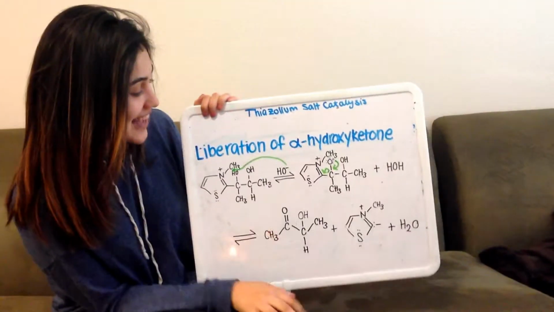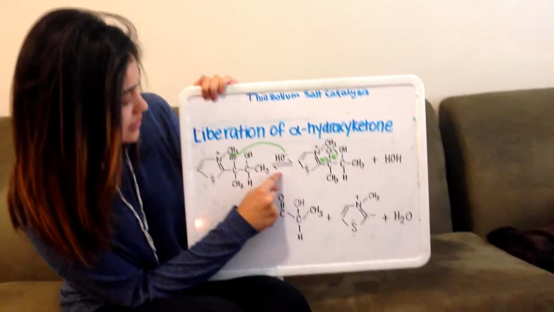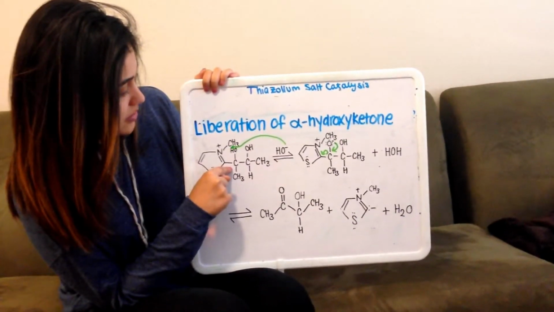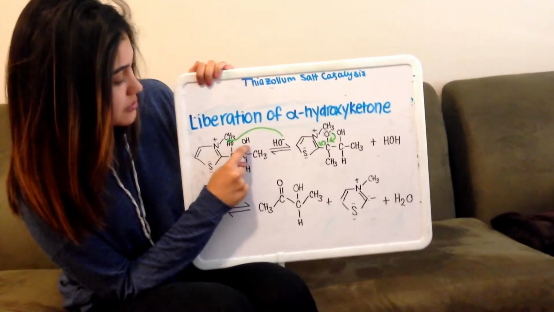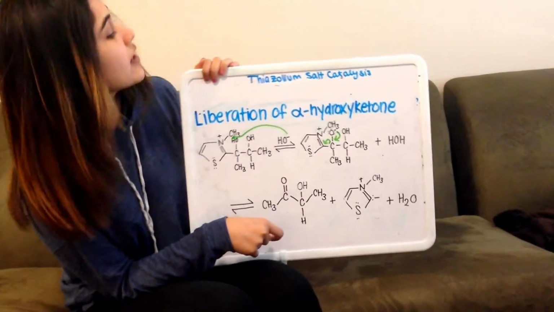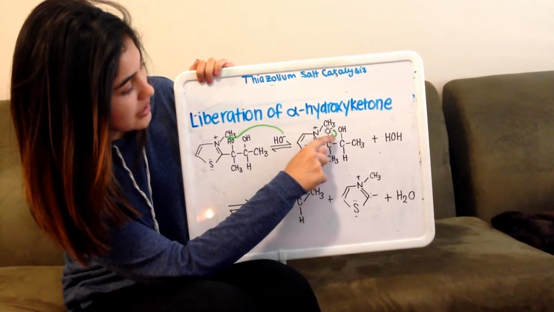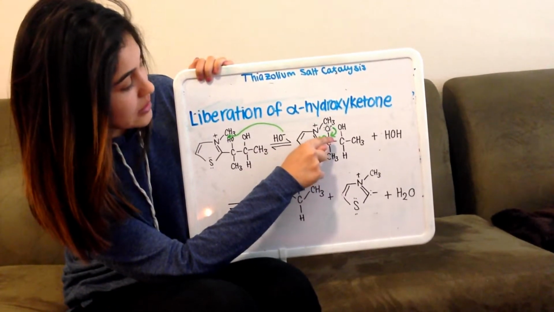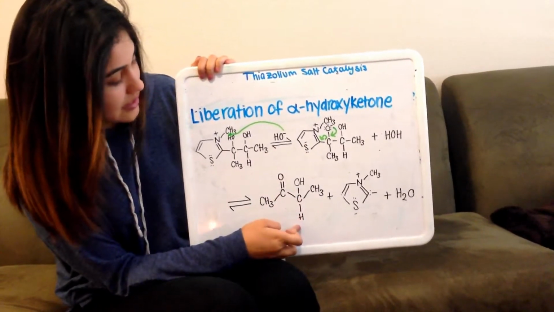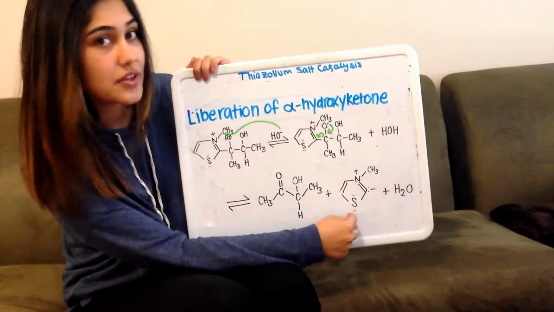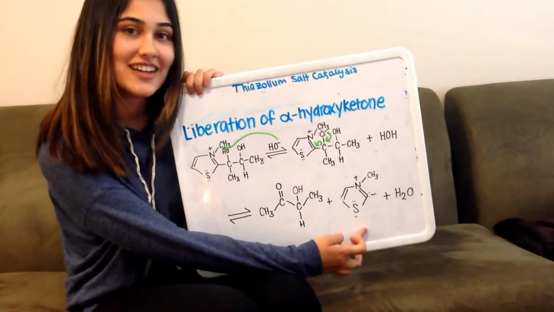intermediate. The last step is to form the alpha hydroxyketone, which happens by the hydroxide taking the hydrogen from the nearest carbon next to the thiazolium substituent, and you don't want to take this hydrogen because then you won't be able to form the hydroxyketone. And so once you take off this hydrogen, you form this unstable oxygen, and that eventually forms a double bond which kicks off the alpha hydroxyketone, and you're left with this, the alpha hydroxyketone, and the two reactants that you started with, which is why it's a catalysis of the thiazolium salt, because you're left with the two reactants at the end.